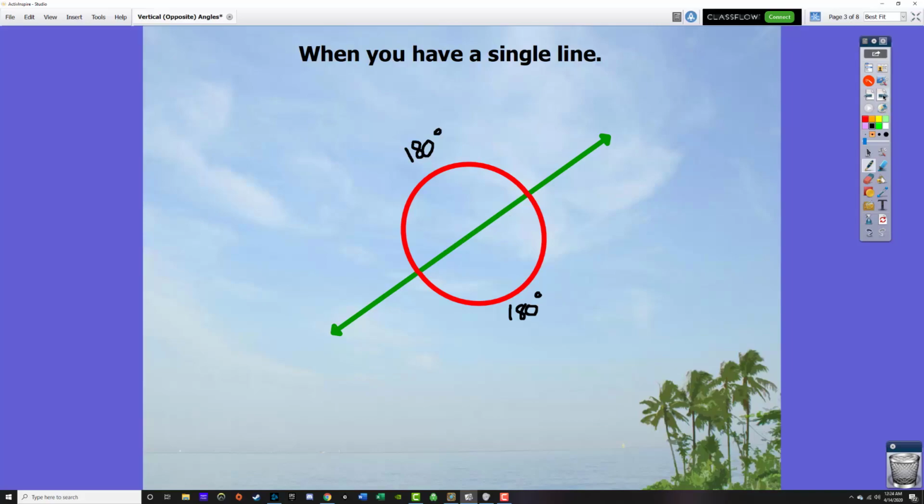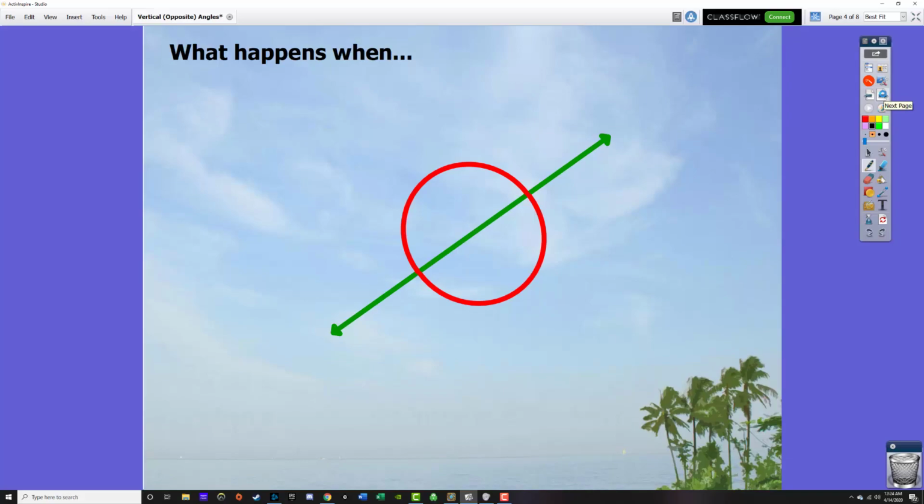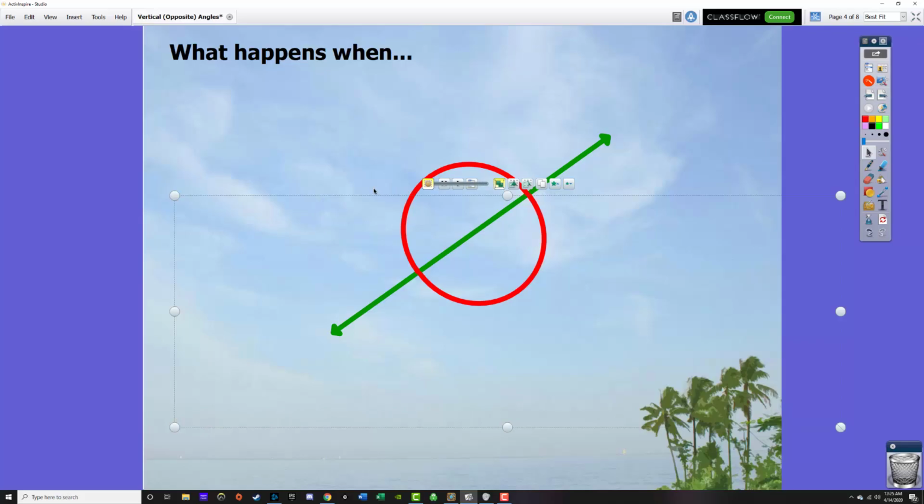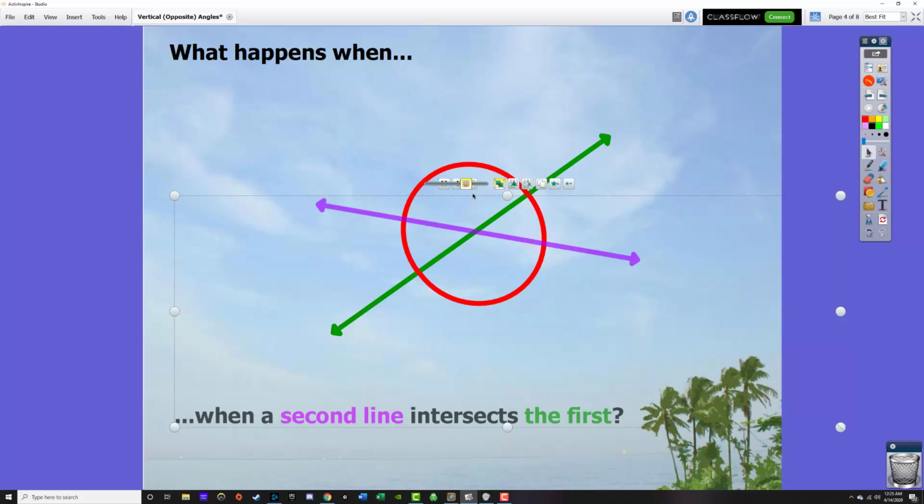Now what would happen if we took this exact same line and these same two angles, and then we had a second line intersect the first line? So now we have taken that first line and those two angles, and we're going to have a second line go right through the middle of the whole thing. I know that describing these kinds of things in math is a bit difficult.